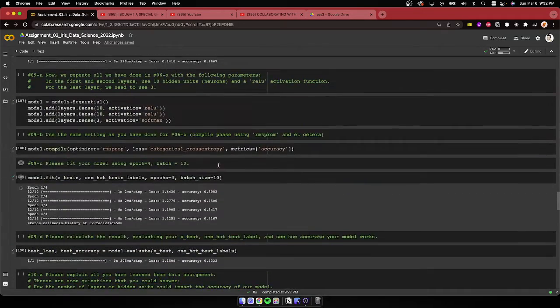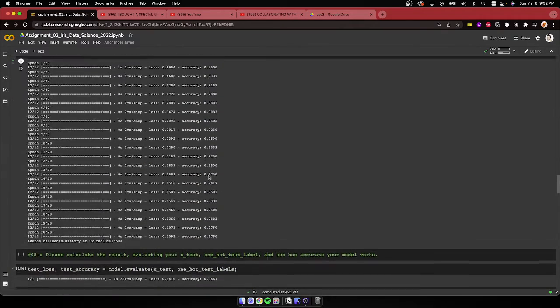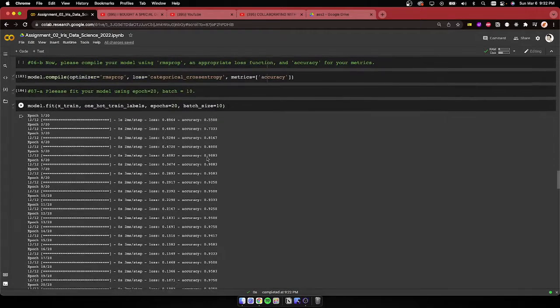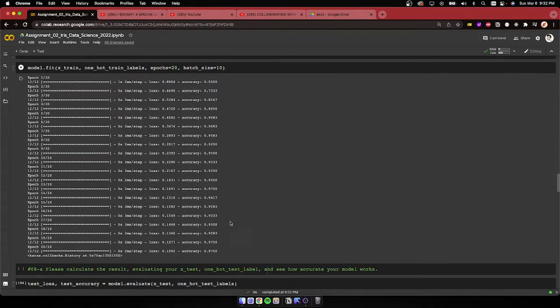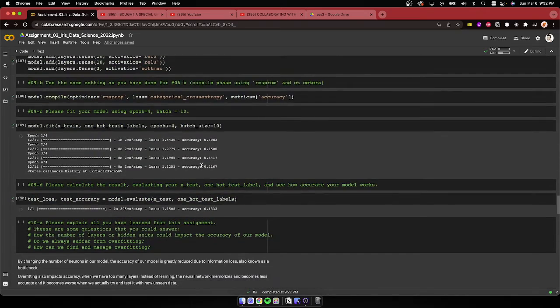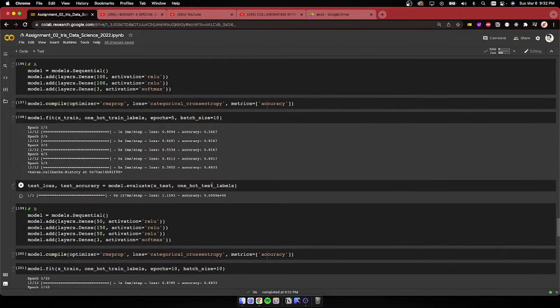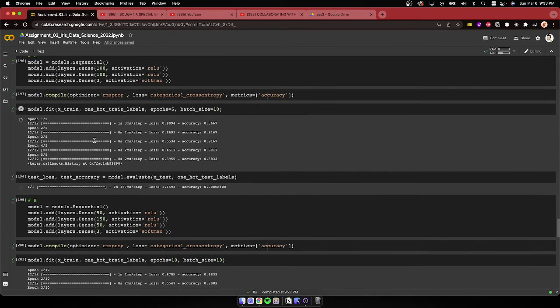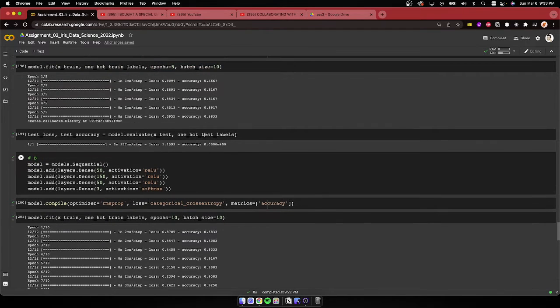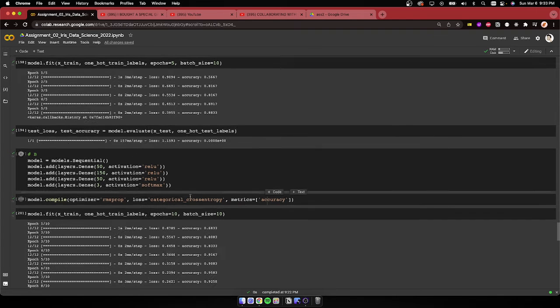But before, when I had 20 epochs, I had to go 20 times through the layers, and it used to reach 0.97. This is the max it got. But now, because of fewer epochs, less time going through the data, the accuracy decreases also. So that also depends. Epochs also matter: how many times we are going through the whole model.